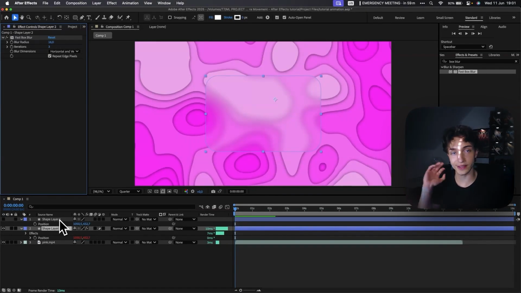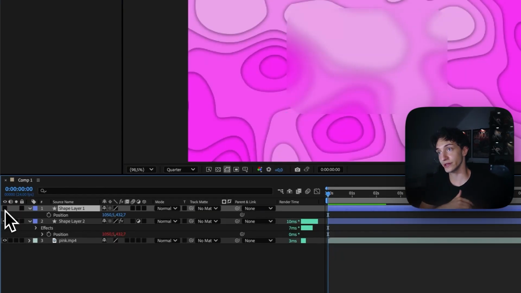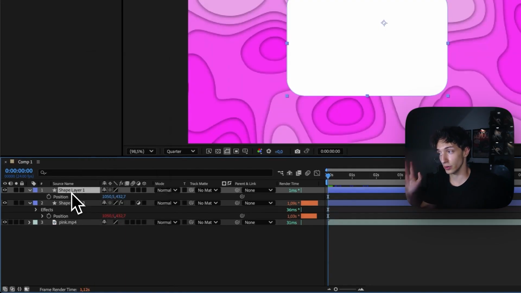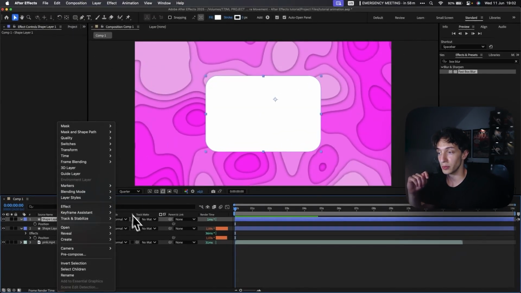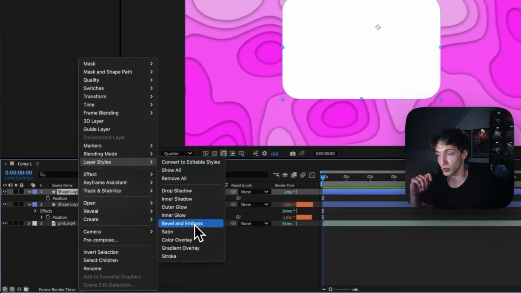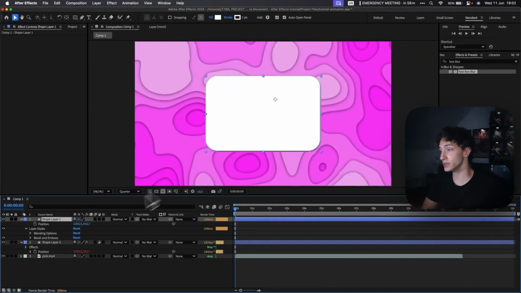Okay, now that that is done, what we're going to do is go back to shape layer 1. We're going to make sure that this is visible again, right? So now what we're going to do is right click shape layer 1, and now we're going to go to layer styles, and we're going to add this bevel and emboss, right? We're going to add it, and now you should get something like this. Now, as you guys can see, we just added these nice edges.